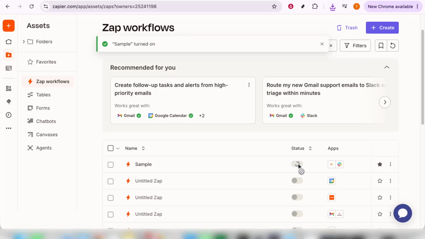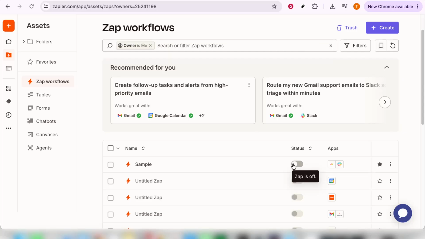This functionality is beneficial if you want a temporary halt without losing any of the setup work you've done on the Zap. Pausing Zaps in this way can also help in managing your task usage within Zapier, ensuring that you don't exceed any limits in your plan by running Zaps that aren't currently necessary. Furthermore, it serves as a great troubleshooting tool because you can pause Zaps if you're trying to determine which one might be causing issues in your workflow.